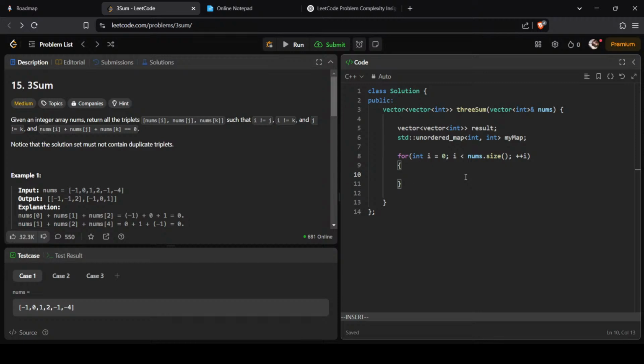Okay, we want to fix i. So something plus something is our target. So target minus x, right? Int target equals. What is our target? So -1, we want to find a value, which is. We want. I don't get it.